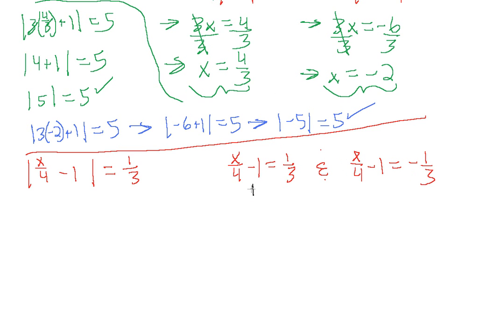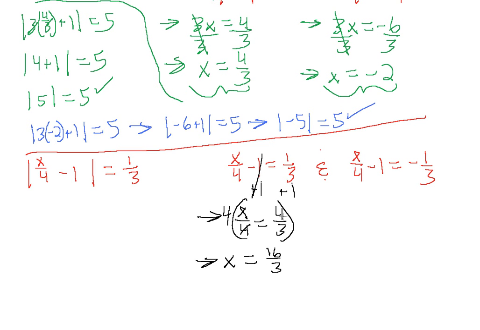So we can add 1 to both sides. These two terms cancel, giving us x over 4 is equal to 3 over 3 plus 1 over 3, which is 4 over 3. Simply converted 1 to 3 over 3 so we can add it to this fraction. Let's multiply both sides of this equation by 4 so we can isolate our variable x, cancel the denominator, so we have x is equal to 16 over 3. 4 times 4 is 16 over 3. So that's our first possible solution. Let's go ahead and look at the second one.